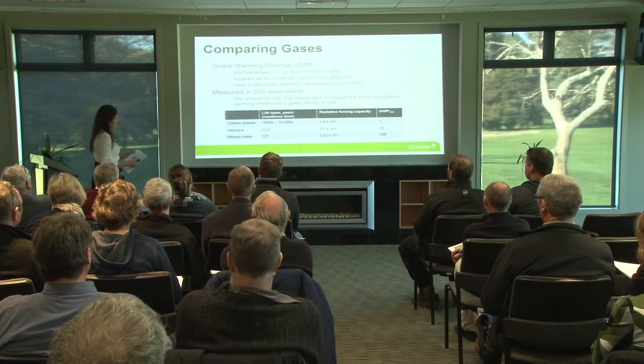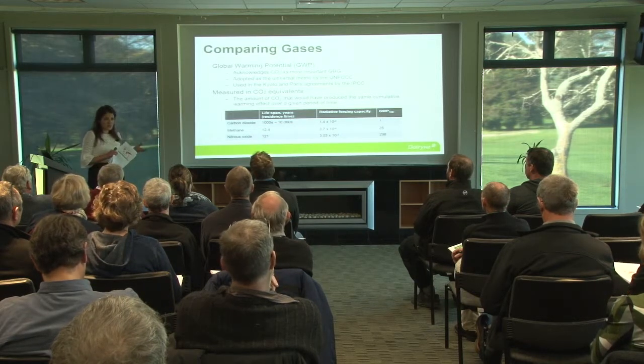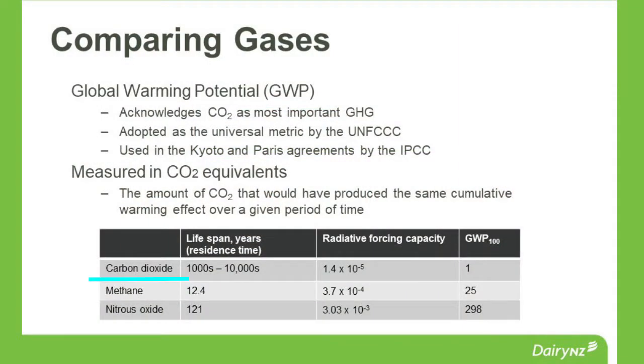Before I try to answer that question, I wanted to explain a metric that's used to compare the gases. Carbon dioxide has been and will continue to be the global priority, but there is a need to tackle the other gases, because not all greenhouse gases have the same warming effects. Some gases are more effective at trapping heat than others, and each has a different lifespan in the atmosphere. So scientists developed a metric called the global warming potential, which gives emissions of each gas a simple weighting factor and allows them to be compared against each other over a specific period of time.